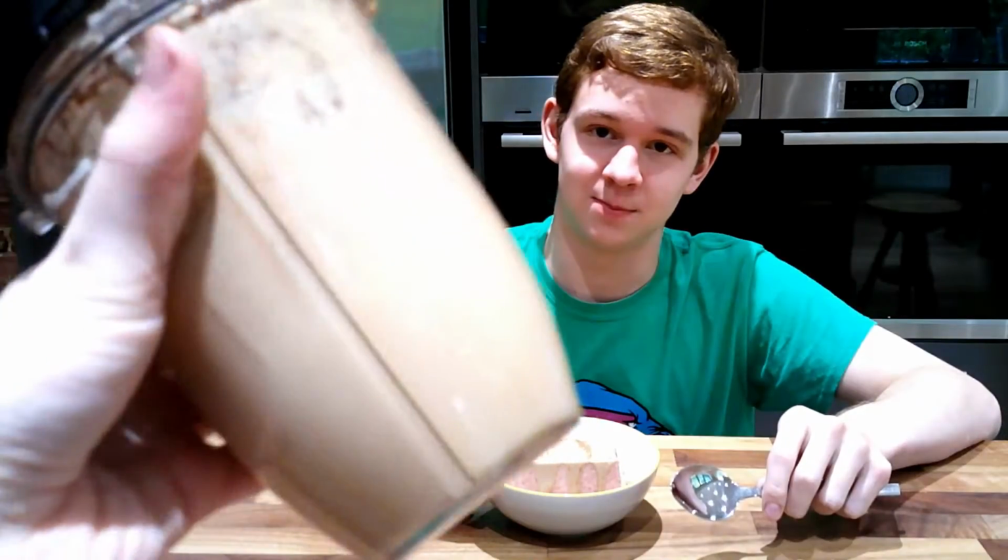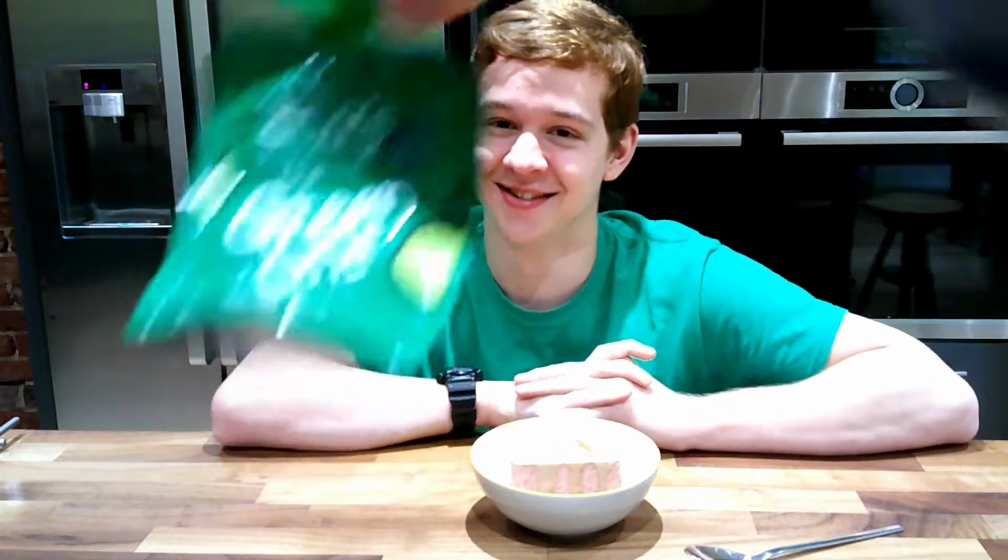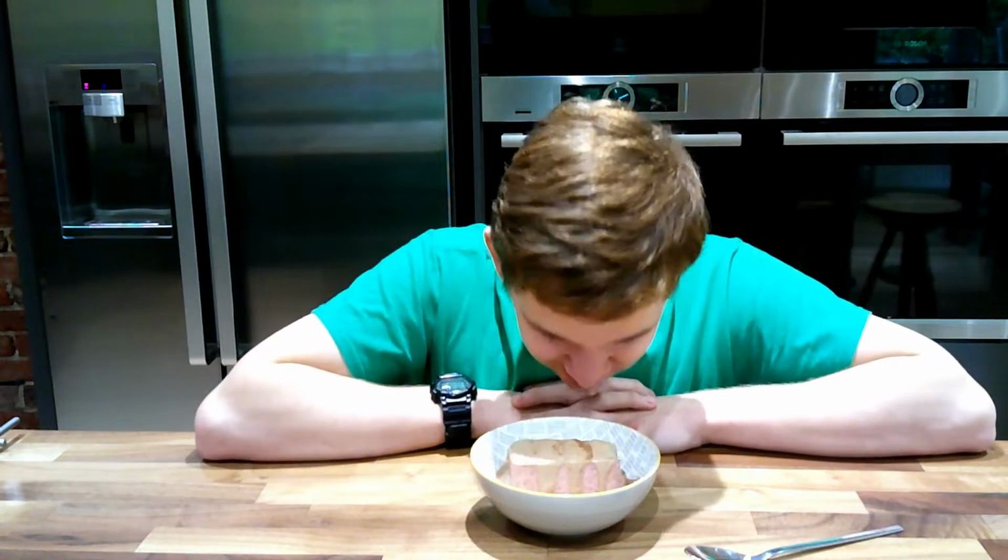So, I've just blended soft cheese. It's not actual cheese, it's lactose free soft cheese, so it's sort of slightly fake cheese. I've just blended soft cheese, Heinz beans, with pork sausages. Yeah, we both got the exact same thing. I have blended some baby food fruit puree, Ella's Kitchen, the green one, and some Maltesers hot chocolate powder. And that is the sauce on a block of heated Spam.